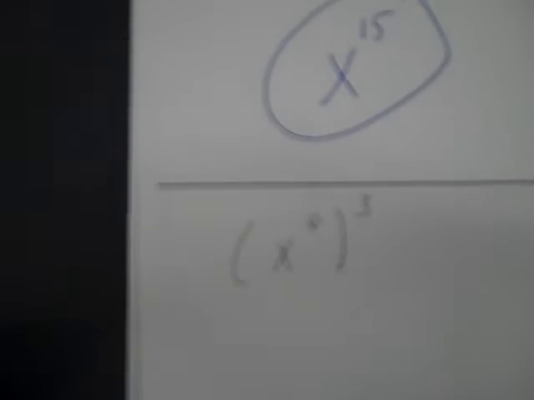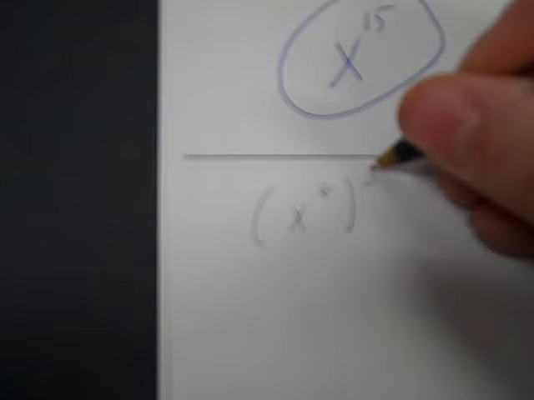Base x to the second power raised to the 7th power. So I've got x, and then I distribute the 7 to the 2, and that's 14. Distribute, that means multiply. Okay, x to the power of 8 raised to the power of 3. So again, I take that outside power and distribute it to every power that's in there. So I have x, and 8 times 3 is 24.